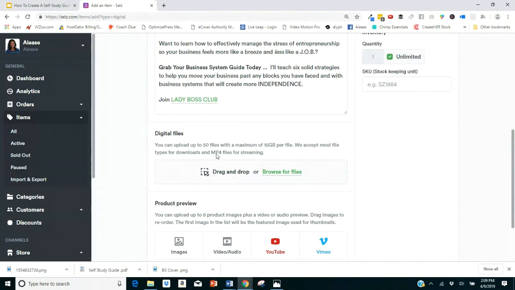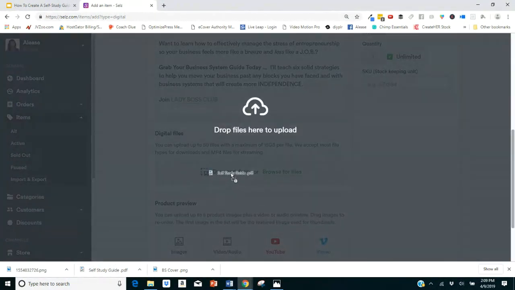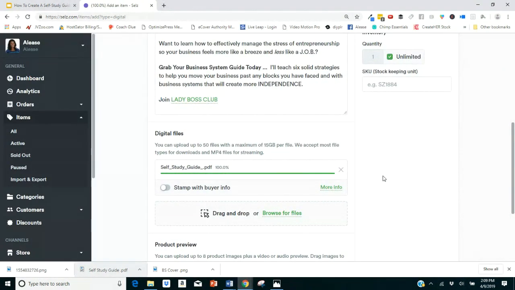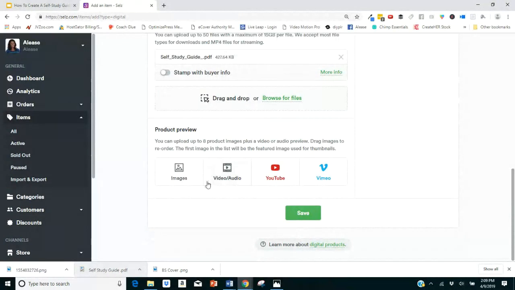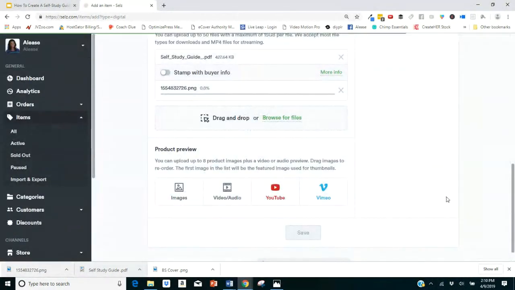But the next thing that I would do is that I will actually upload my file. That PDF that I just created will be the next thing that I upload. And because it is down here in my folder, I don't know what that's called, but I just dragged it in there and it actually uploads, right? So my PDF is uploaded already. The next thing that I would do is that I would add my 3D image. Let me see, can I drag that in there? Nope, I can't do it. All right, so I'll go and look for my image.